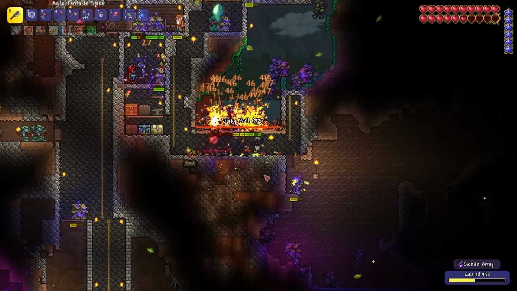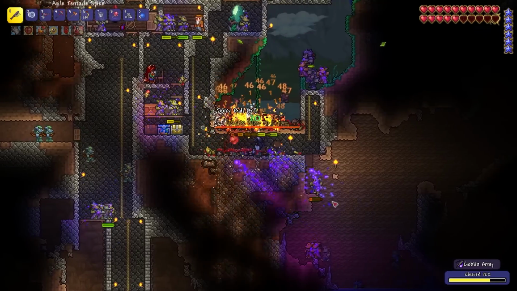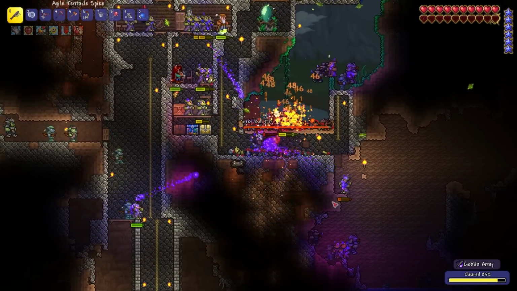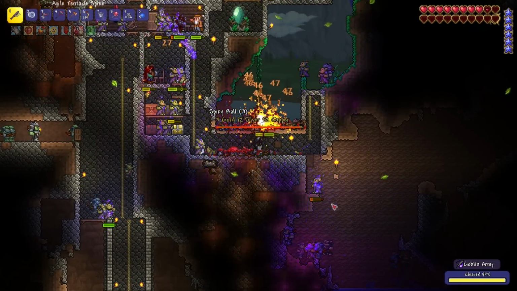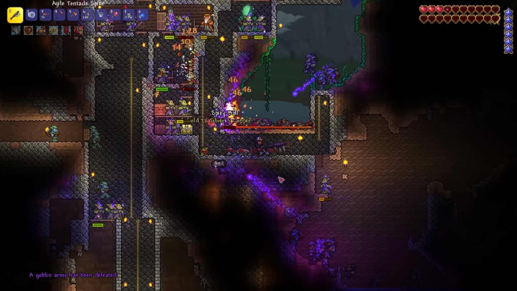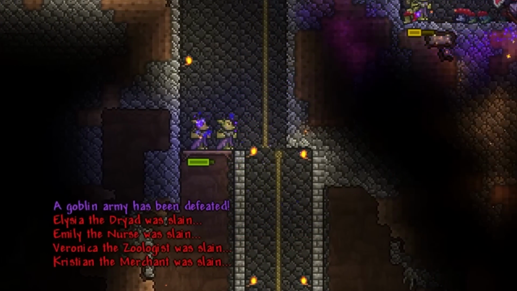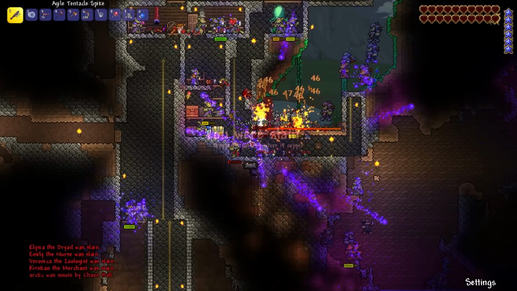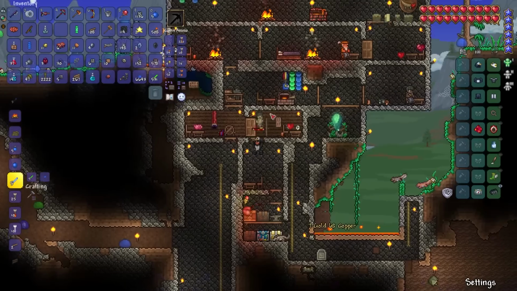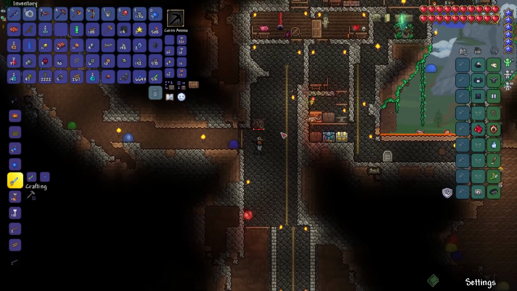We can just sit here for days and just absolutely grind through a lot of these enemies, but the sorcerers are not going to be easy to deal with at all. And the Goblin Army's been defeated. That was very quick. Wow. Oh, they're killing all our NPCs. No, don't do that. All right, so a lot of our NPCs died horrendously.